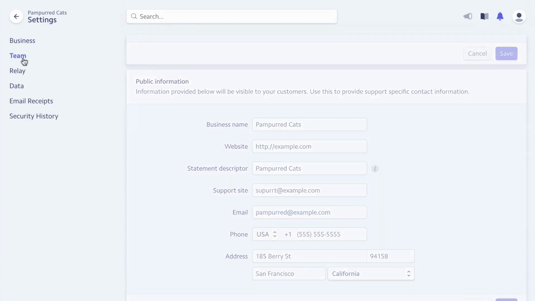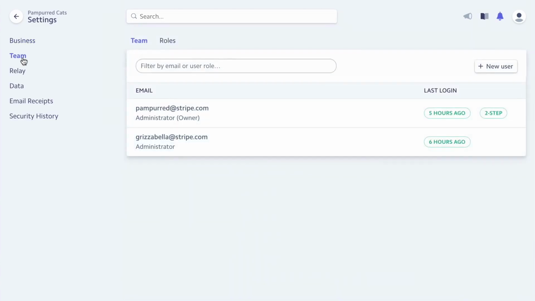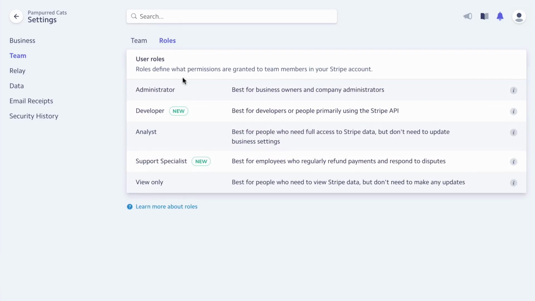The Team tab enables you to invite new users to your Stripe account, remove existing users, and manage team members' permissions. We provide a few recommended permissions based on role, such as Administrator, which provides access to everything. Users can see API keys, change settings, invite new users, and so on. Developer, which provides access to API keys and product settings, but doesn't allow users to edit any team or bank account settings.